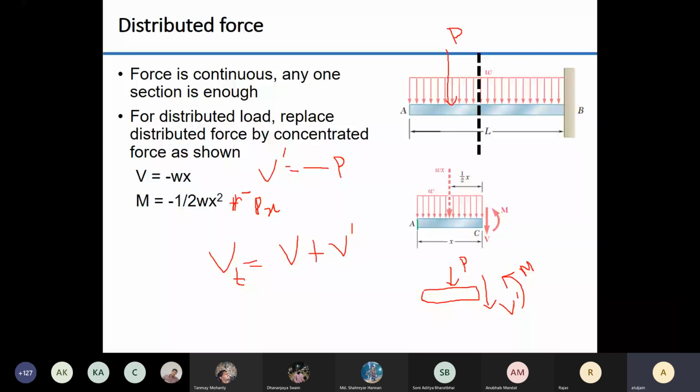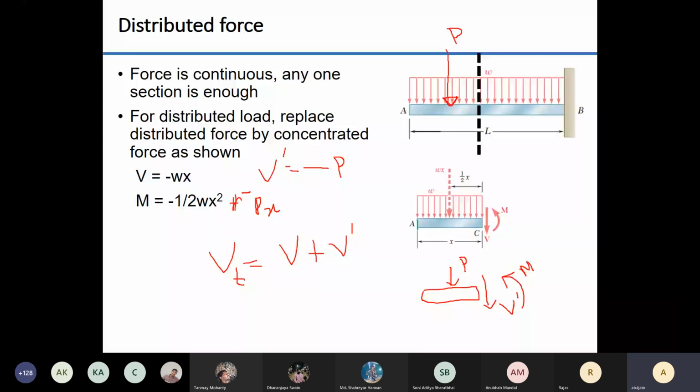Somebody wanted re-explanation of something. Which topic, which part? The present method you suggested, is it different from the conventional? No, this is also conventional. I'm saying that if you are faced with a situation where there is a uniformly distributed load as well as a point load, there is no reason to get nervous or overwhelmed that there is more than one force. You know how to draw the bending moment and shear force diagram if only one type of load is there. If more than one type of load is there, all you need to do is add up the shear force or the bending moment individually due to the two loads.